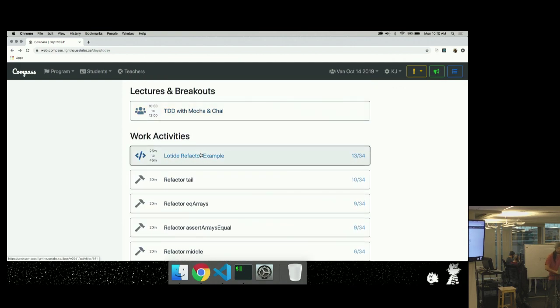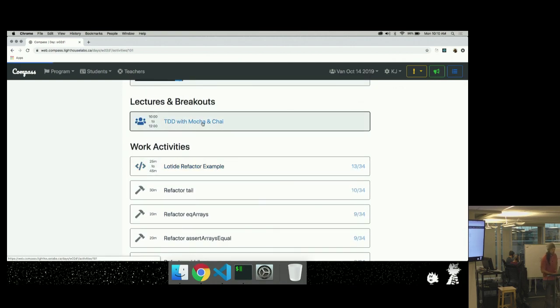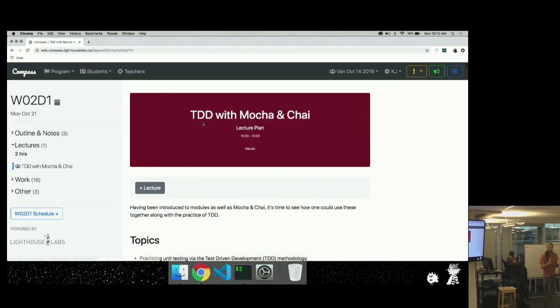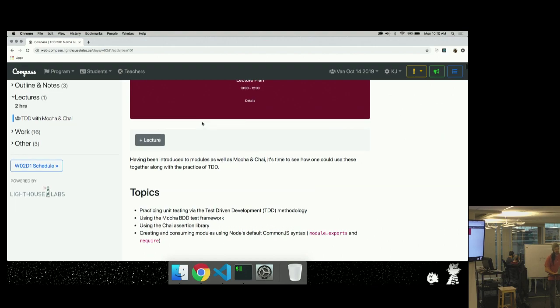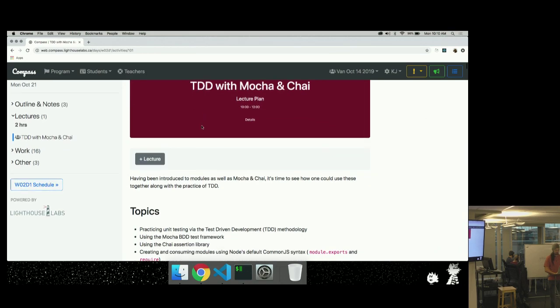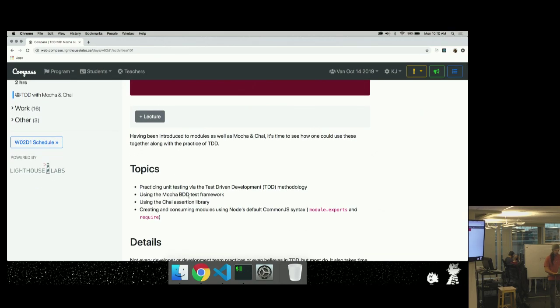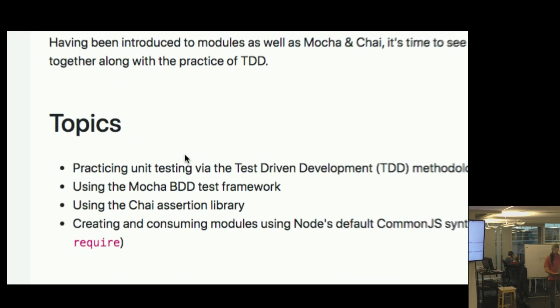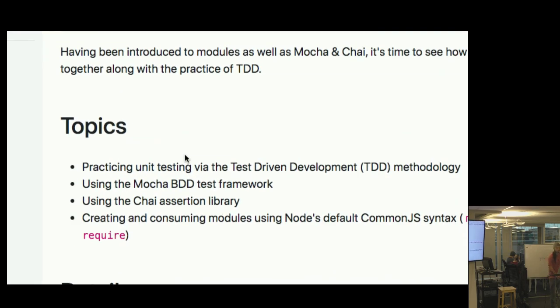It's great. Okay, so the lecture today, we're going to prepare ourselves for test-driven development with Mocha and Chai. I said we wouldn't talk about test-driven development much, that's until I read this, and then I know really what I want to cover. Actually, I really want to talk about test-driven development because I think it is a useful process when you're kind of unsure about what you're doing. So maybe that's how I will actually present it to you.